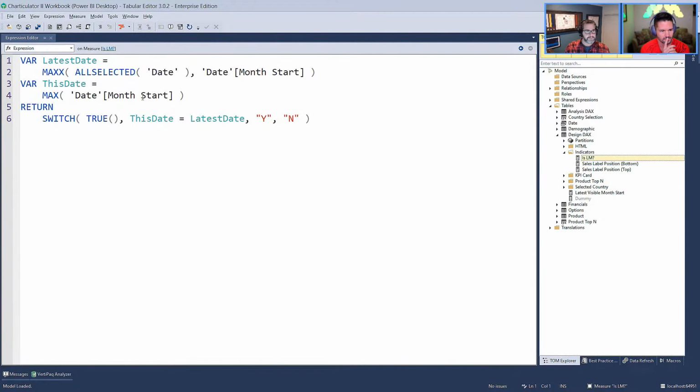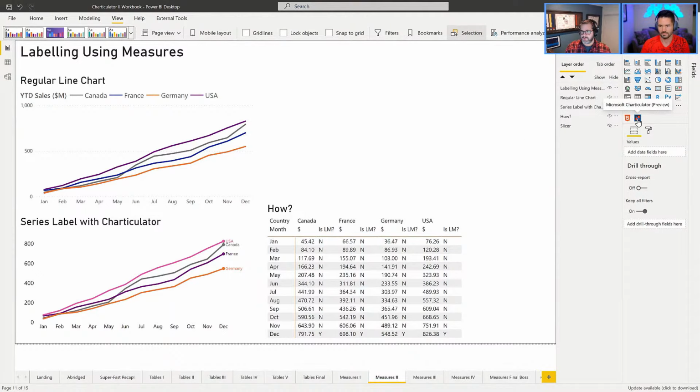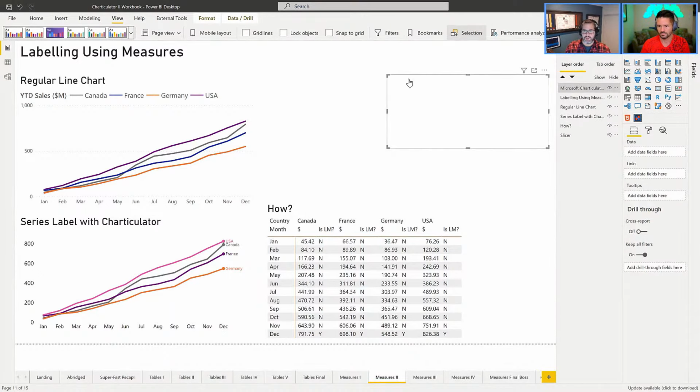There it is. Beautiful. So all I do is I get the latest date. And if the current date, which I use month start as my snapping month, snap everything to the first of the month if I'm looking monthly, then it's a yes or a no. So I simply have a yes or a no value to work on. And I'm just going to spend a bit of time building this one, if that's all right, because I want to show people how to do lines.